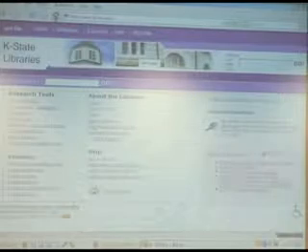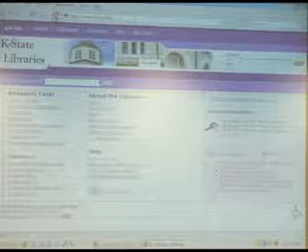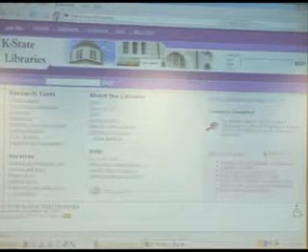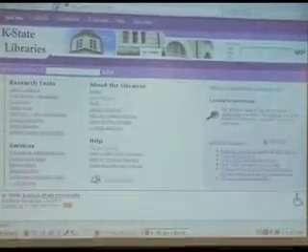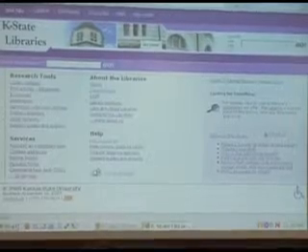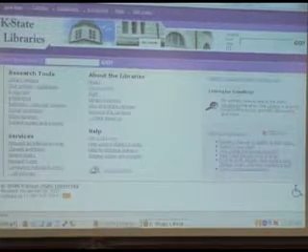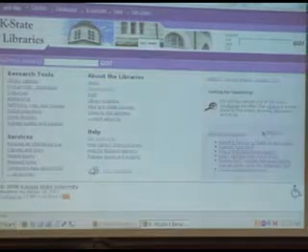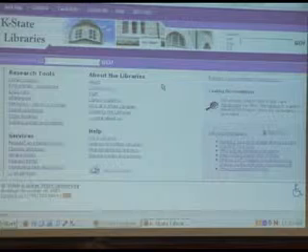But beyond that, I'm just going to go to our homepage, because one of the things I wanted to do in this presentation is to talk a little bit about our digital presence at K-State Libraries. We have lots of books, as you know, and print journals, but we also have a lot of online resources that might not be getting used as much as they could be. So here's our library website, which is just linked from the K-State website.